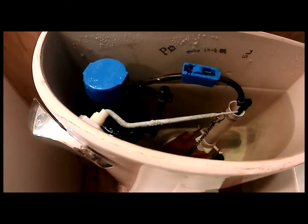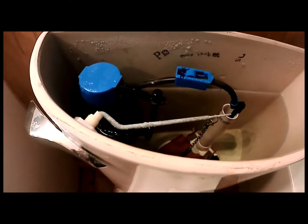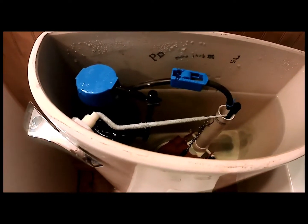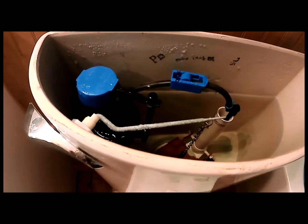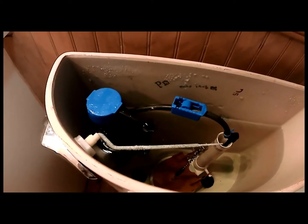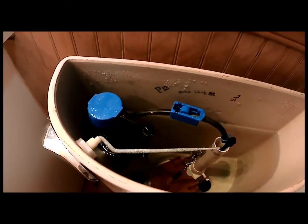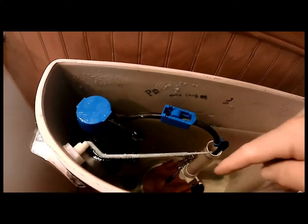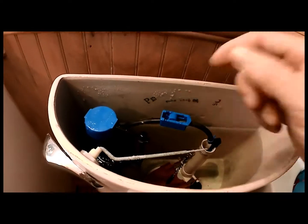Crank on this, it doesn't even try and stop. And what's probably happened here is recently the local municipality did a chlorine burn on the water lines, which increased the chlorine content slightly in the system to be able to kill off any bacteria and disinfection. It's common practice. And I've noticed when that usually happens, usually things like these little rubber diaphragms or your flapper valve go out. And that's what happened here.